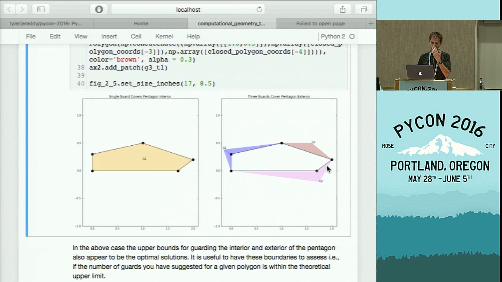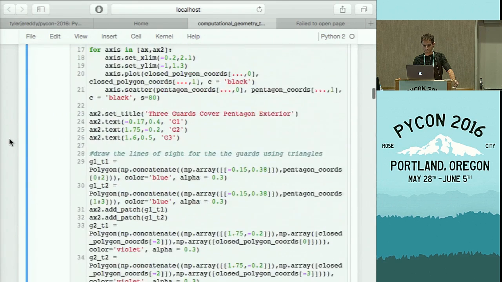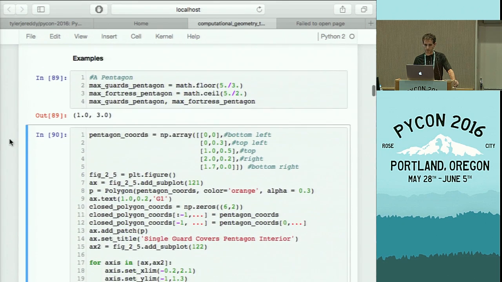But you might be thinking that I've messed up and that actually this guard here, we could move up to here, right? And then they'd be able to see this edge and this edge. But what does that accomplish? We can't move this guard, at least as far as I can tell, to any position such that they can cover this edge and a 3rd edge. So it seems that in this case, the values that we get, 1 guard for the interior and 3 guards for the exterior, are actually the optimal values. So for the pentagon, the always sufficient values are also the optimal values.